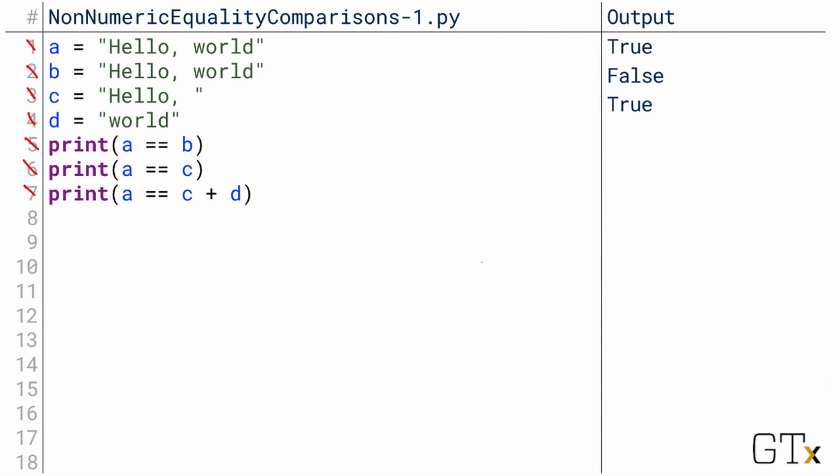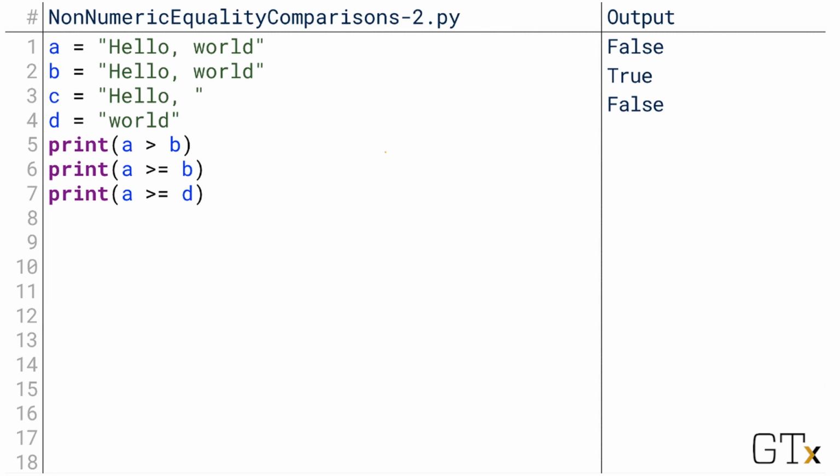Whether or not the double equals operator works this way with the data types that you're using is dependent on a number of different factors. So before relying on it, you should check to see if the operators behave as intended. The general point here is that for almost any data type, it does make sense to check for equality. We can almost always check if values are equal, even if it doesn't make sense to check if one is greater than or less than the other.